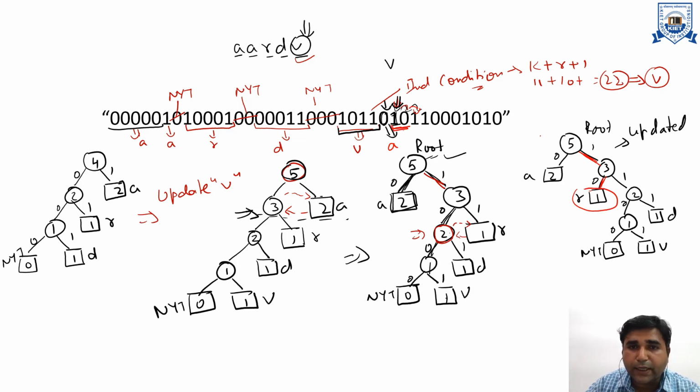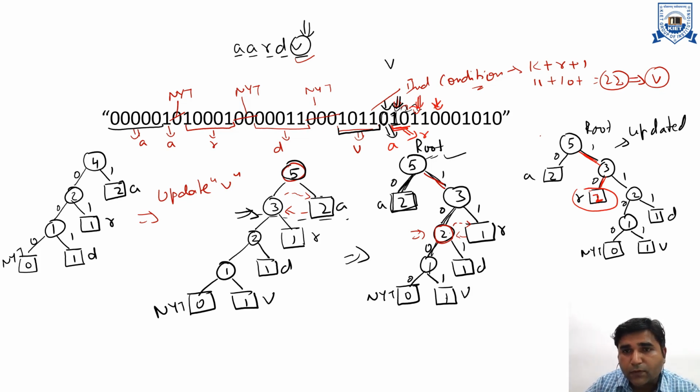So for the bits 1 0 we get the symbol R, okay, and R is already in the tree. So what we have to do is just update the weight of R, and this will be 2 in place of 1. Okay, so we have already updated the tree. Now the weight of the symbol R will be 2. Okay, so after R, what we have to do now, our parser is at this 0. Okay, so the parser is at the position 1. Okay, this one, not here.